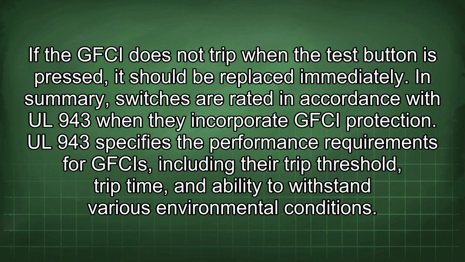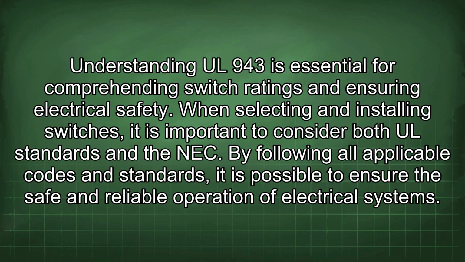In summary, switches are rated in accordance with UL 943 when they incorporate GFCI protection. UL 943 specifies the performance requirements for GFCIs, including their trip threshold, trip time, and ability to withstand various environmental conditions. Understanding UL 943 is essential for comprehending switch ratings and ensuring electrical safety. When selecting and installing switches, it is important to consider both UL standards and the NEC. By following all applicable codes and standards, it is possible to ensure the safe and reliable operation of electrical systems.